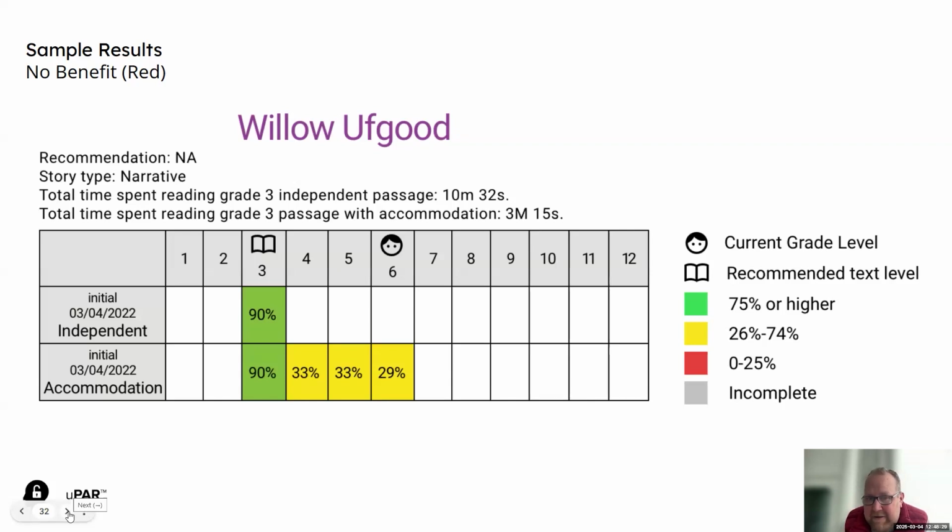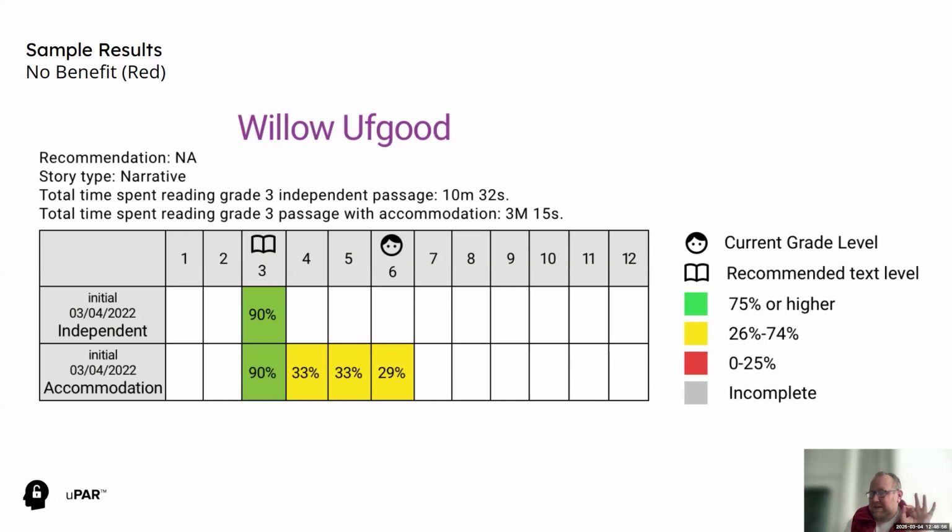However, there is data on this page that makes me question the use of a read aloud support, and that's the time that's above. You can see when the student took grade 3 when they were accommodated, we actually completed the task in just over 3 minutes. But when we asked the student to do grade 3 independent, it took them over 10 minutes. So this student could possibly benefit from a time savings, not necessarily a grade level increase at this point in time.